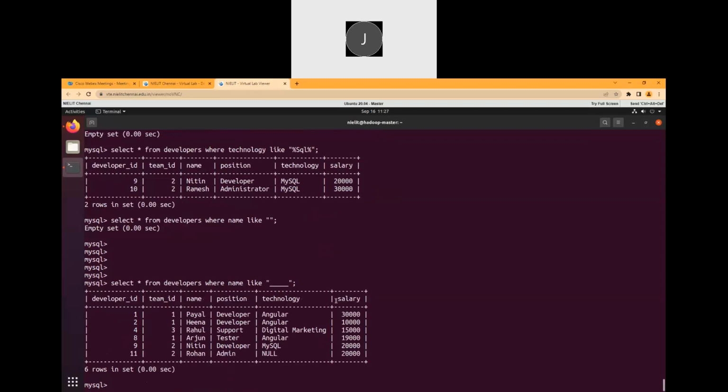Whichever is matching 5 underscores of the name field, it is giving the result. So the query is select star from the developers table where the column name like 5 underscores. Whoever is matching with the 5 blanks, it is giving the result. Okay, this is how you can search using the LIKE queries.